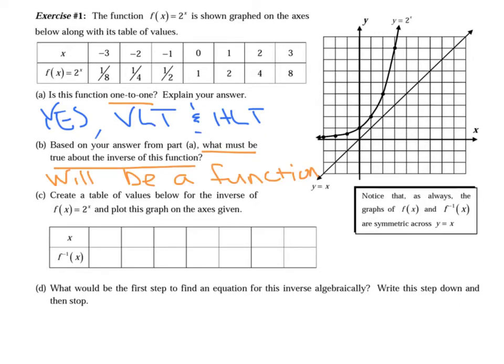Now, one of my favorite things about inverses is, sometimes we try to make them harder than they need to be. We just have to remind ourselves, all we're doing is switching the x and the y value. So if I look at the first point up here on this table, my new input is 1/8, and my new output is -3. Or the new x value is 1/8, and the new y value is -3. What I'm going to do is go through my entire table, and all I'm doing is switching the x and the y values all the way through the table.